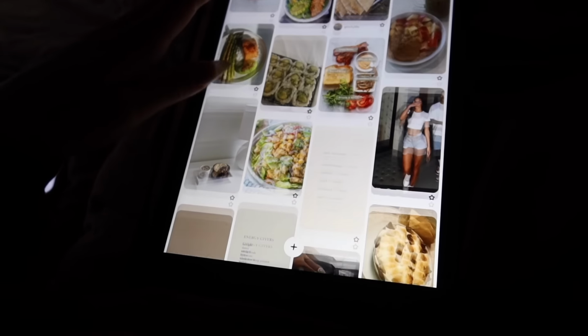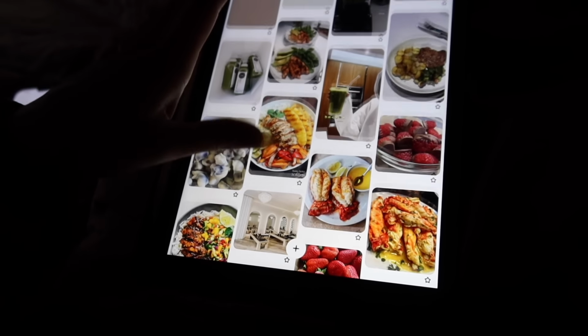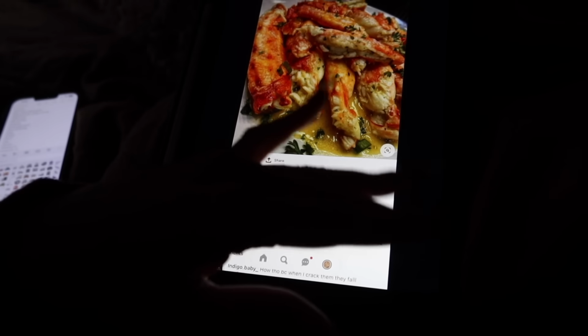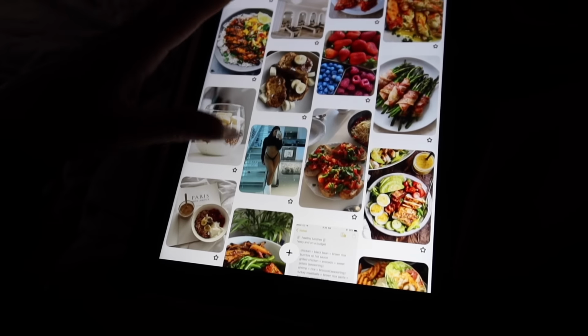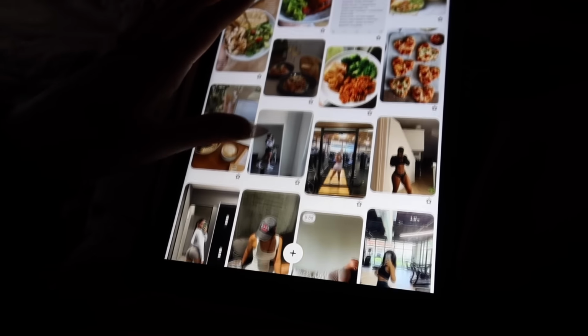Sushi rolls are really good. I'm honestly kind of craving some avocado rolls, but this is what I was looking at. I was like, oh my gosh, I want to get myself some deshelled king crab and do corn on the cob with an Old Bay butter sauce, because that's straight up protein right there. So if I don't ever have an appetite, girl, I'll be getting on Pinterest.